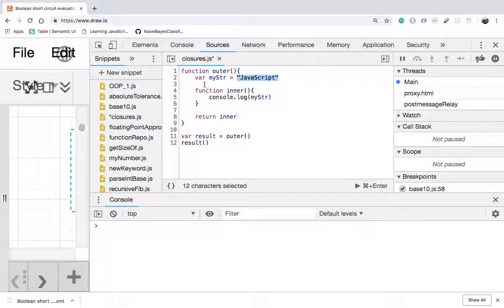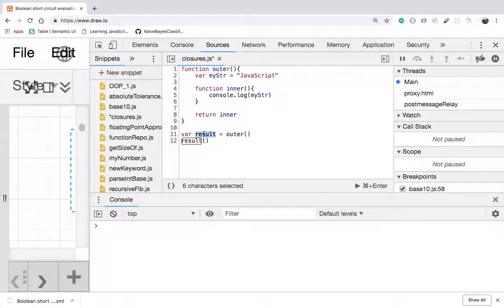And now after myString is assigned, we go down, and this function is not being called, so we return inner, and we are returning inner to the variable result, and result now has the value of this one, the highlighted portion.